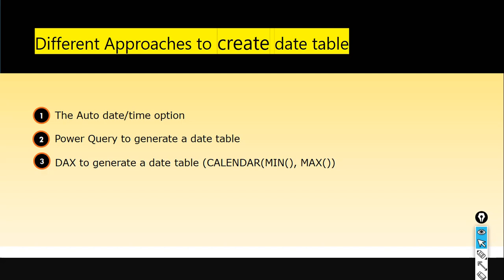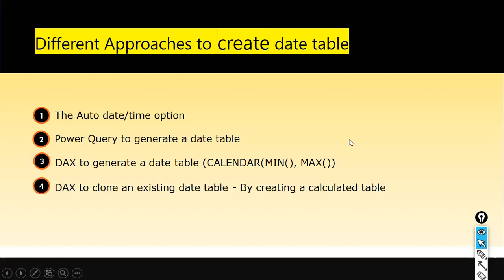To make it dynamic, you need to use minimum of, for example, order date, and max of order date. The minimum of order date tells you the earliest date, and the max of order date tells you the recent date. Okay, between these two dates, you generate all the dates contiguously and store it in a table. The calendar function returns a table with a single column, date. The date column will be your date data type. It will hold the range of dates between the start and end date, stored in a contiguous manner.